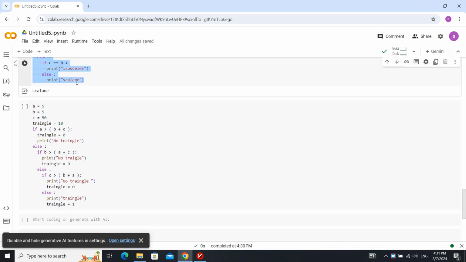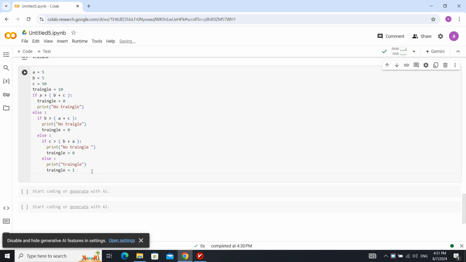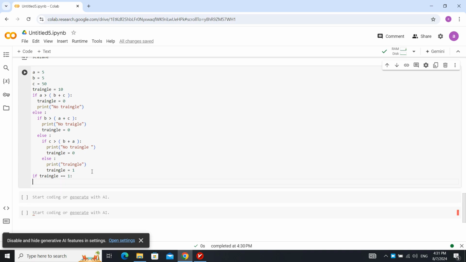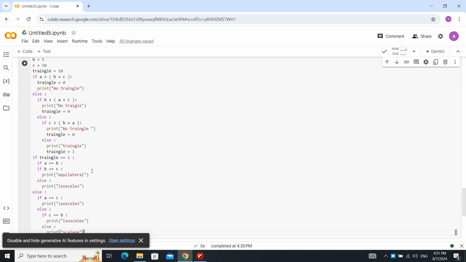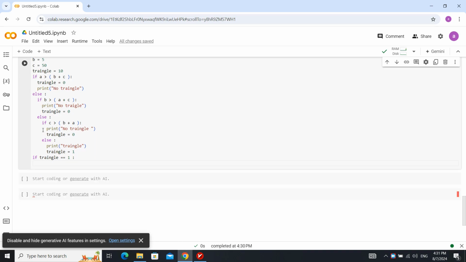Let's paste the code here. If triangle equals 1, that means we have a triangle. As you can see, it has become a little hard to see.